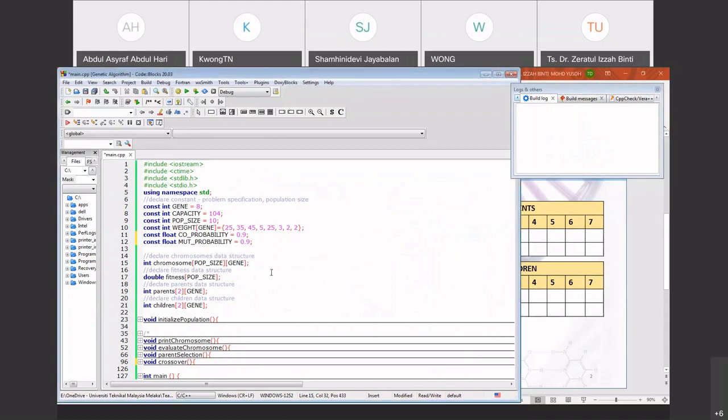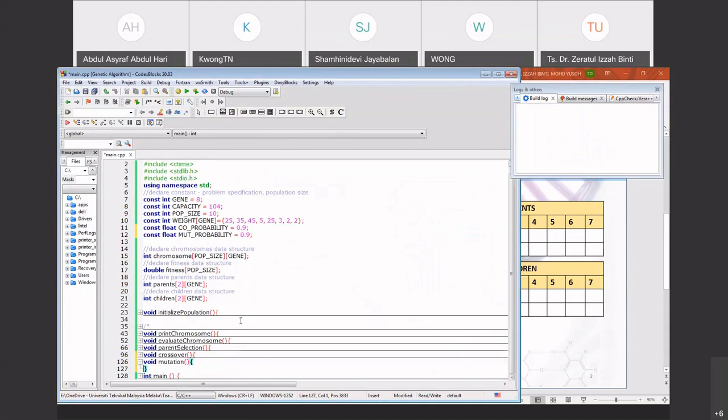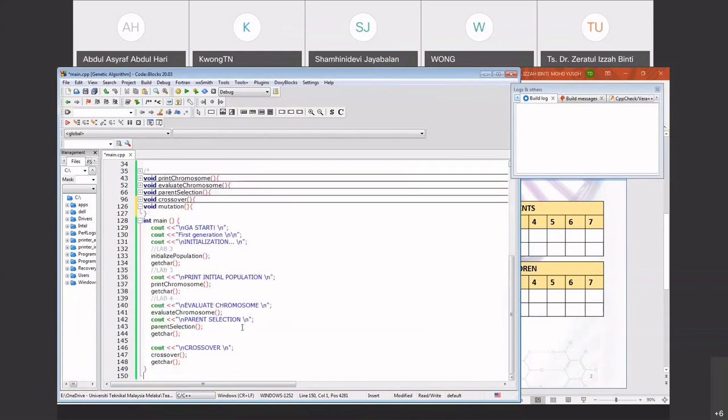So next is to add another function. Let's do it after crossover. Void mutation, let it be blank first. And then don't forget to call the mutation from main. So I just copy this one.